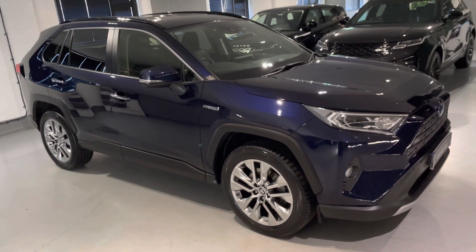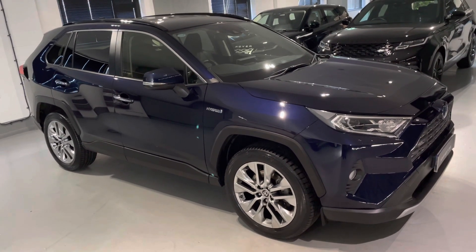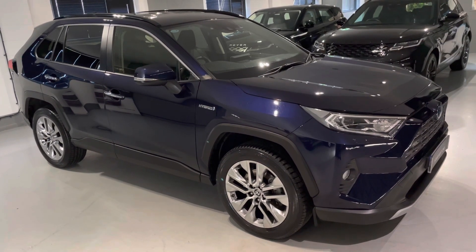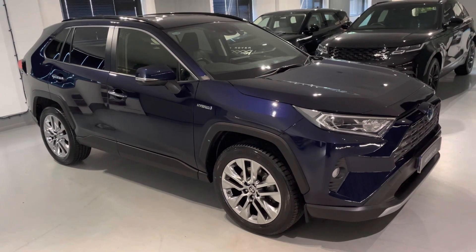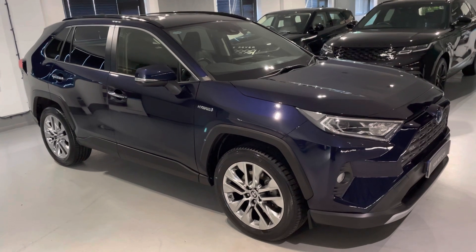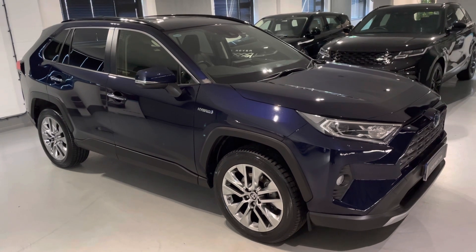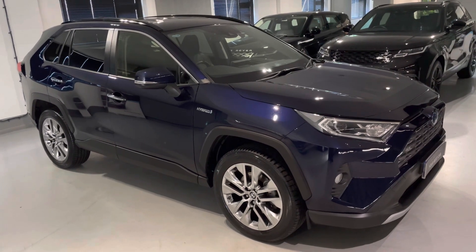If you're interested and you're on Auto Trader, click the call icon and you'll come straight through to the team. Fill out an online enquiry form and we'll get straight back to you — we can communicate via email, text message, WhatsApp, whatever suits you. We've also been carrying out a very safe click and collect service since May 2020. If you want a really fast handover — literally five minutes — we can help with that. We're an appointment-only dealership, so please contact us before visiting. You'll be in, viewing the car and driving away within 30 minutes.